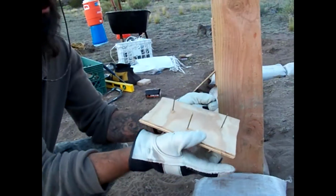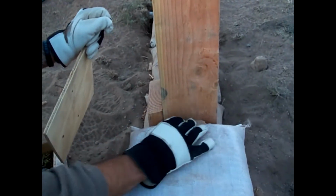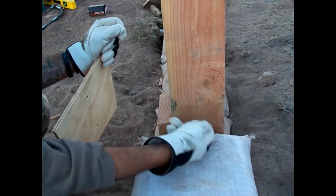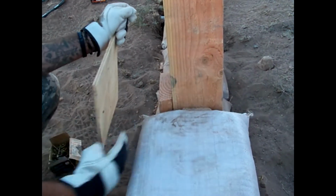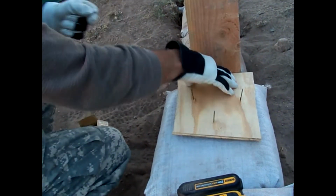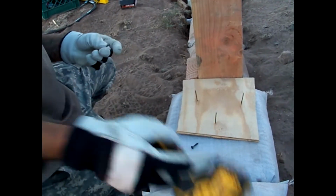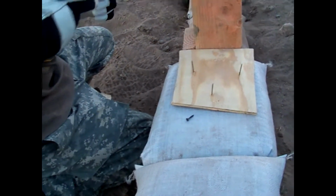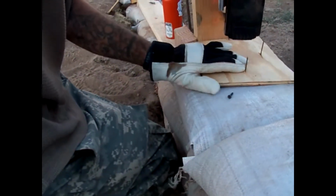Up against the door buck right here to keep it tight and tied into the wall the whole time. So what we're gonna do is, I've got this piece of board here, and what I've done is driven some nails through it, and you can see they're driven through, and I put a piece of 2x4 here against the side of this, and then we put bags up to it. So we have earth bags going up to it right here. I'm gonna put this on here like this. And I've got some 1-inch screws that'll go through the wood into the 2x4 down below.